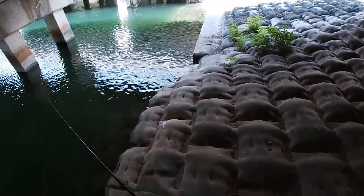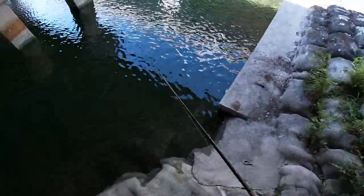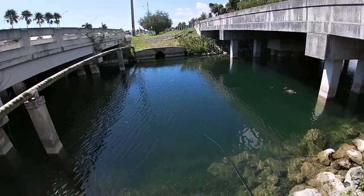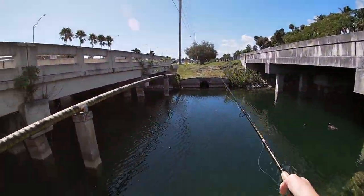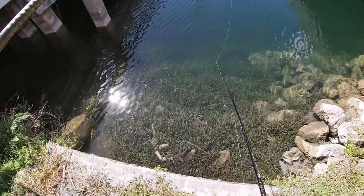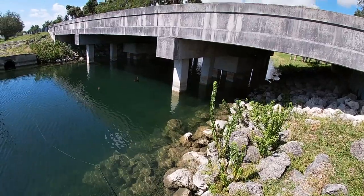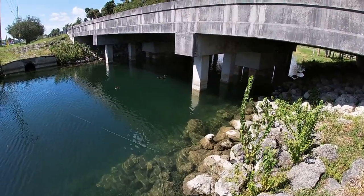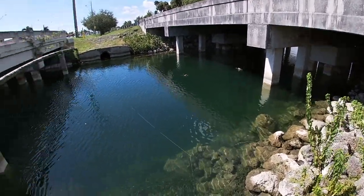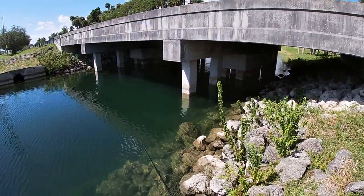Ooh, I feel like something just came up and hit right there. Oh my god, that scared me. Whew. That was scary. It's crazy. It's very dirty though. What is that? That's a peacock right there. I see him. I see him literally right here.